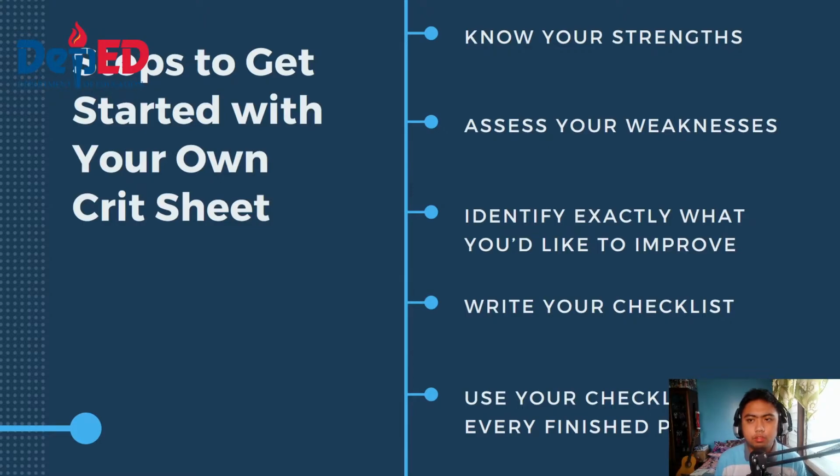So once you identify your weakness, be specific on what you want to improve on those weaknesses first. Let's say you have a difficulty drawing faces, you start with drawing eyes. Okay, then write your checklist. Create a checklist on what are the things that you want to improve and how to start them. Let's say you want to start with the eyes, then the nose, then the mouth, and the shadings, for example.